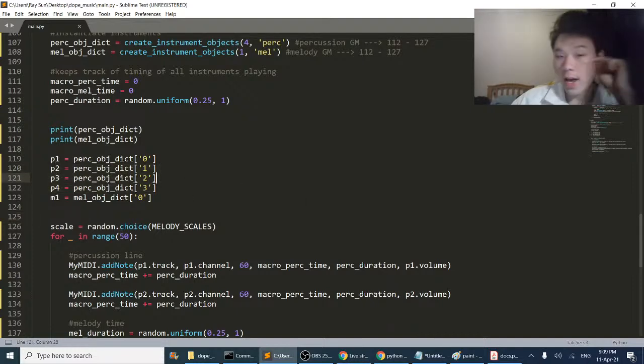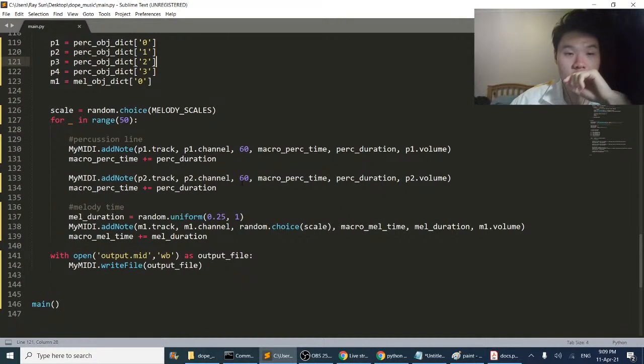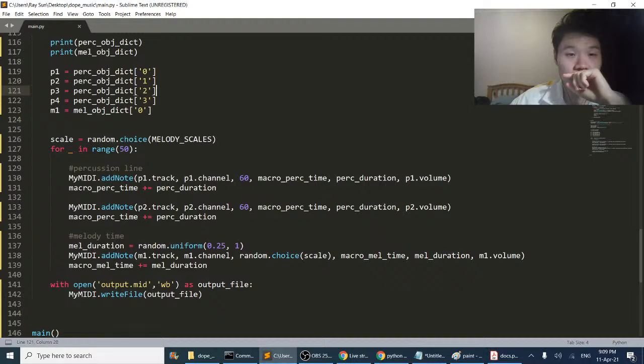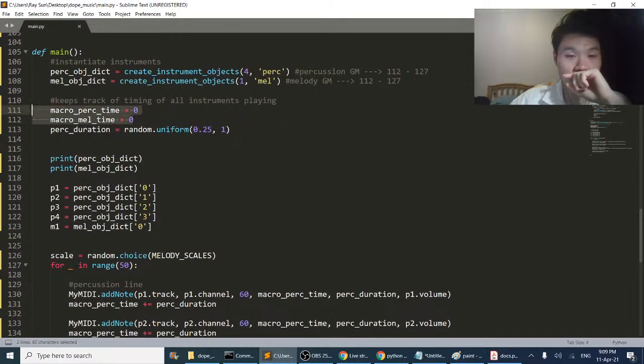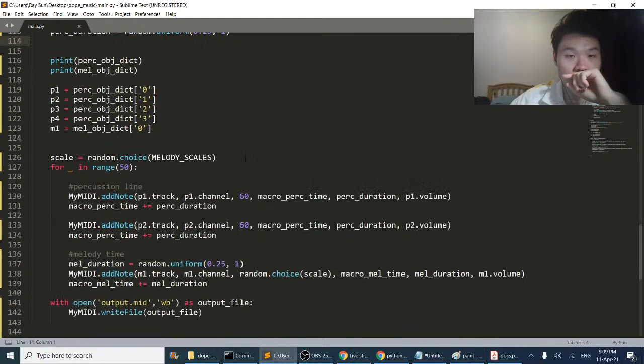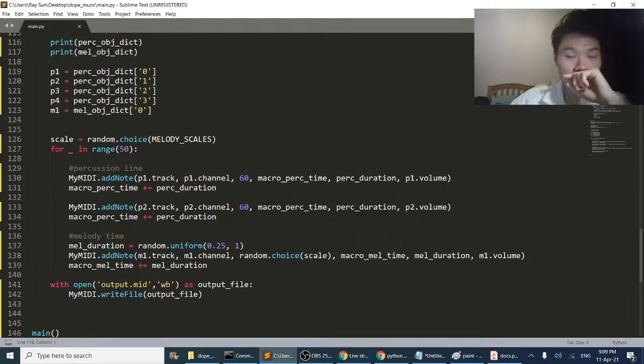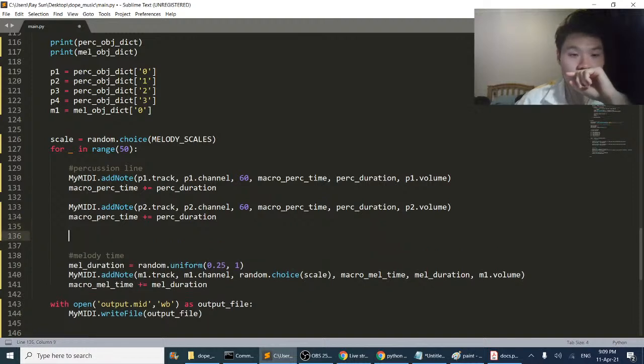Alright, so let's try add in these later instruments. So percussion line. Macro per time, macro mel time. Okay, so it's just the same thing that we're doing here. Okay, so this is not actually important.